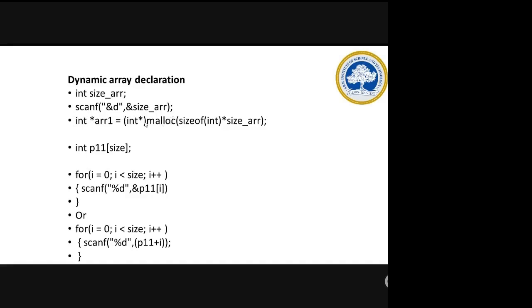Then malloc is the keyword which is used for dynamically creating the memory. And then again sizeof, which gets the size of the particular integer. That's what we are giving, the sizeof int. So from here to here is your entire syntax. Actually, the syntax itself is like this only. Based on the type, you will keep on changing it over here.